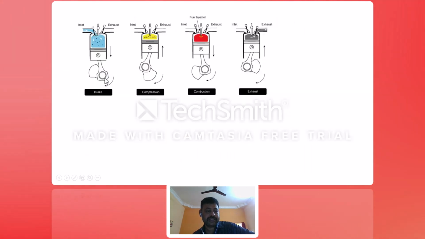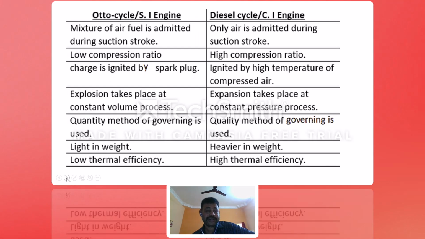Here again, look at intake. The first stroke: the fuel is coming inside. Then combustion, burning starts. Compression means pressure is applied. Now the combustion burning process is taking place. Then the exhaust stroke: once the mechanical work is over, it is almost like a return stroke. The hot gases, smoke, everything is exiting out. This is available in almost all heavy vehicles.